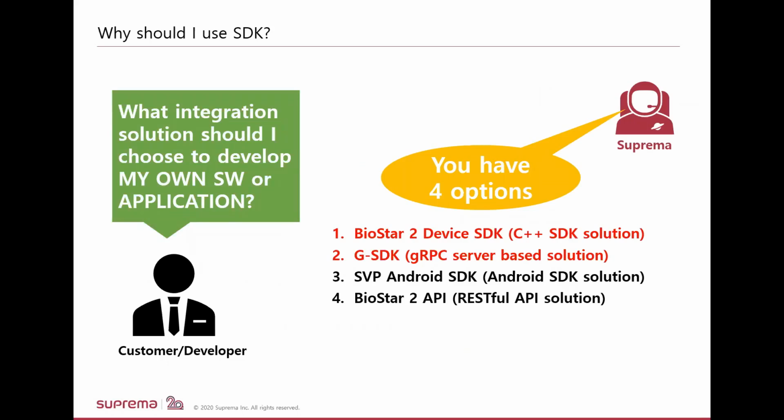Here is a brief look at Suprema's integration solutions. We have 4 different integration solutions in total. Among those 4 mentioned on the screen, 1 and 2 are the 2 SDK solutions I will explain in this session. Number 3 is an SVP solution with which you can develop not only software, but also firmware in the device. And number 4 is the solution using the BioStar 2 software API that Nayeon presented about 30 minutes ago.